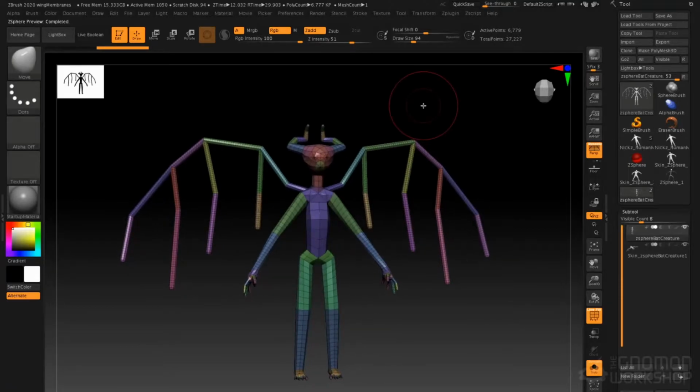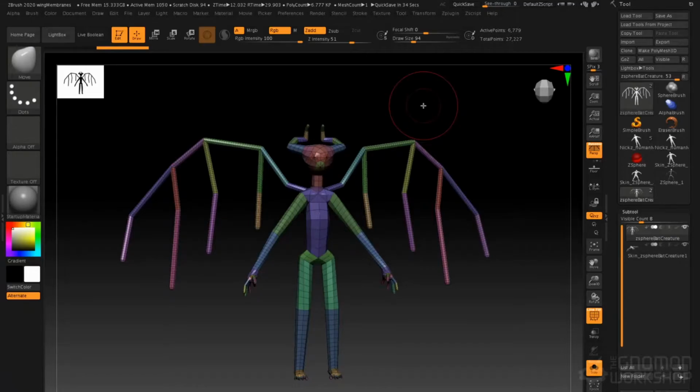I use them all the time when I have to make something that's a non-standard form, maybe a character with wings, or a sea serpent, or a dragon. Something where I won't necessarily have a base model that I can start from. Now there's other methods of doing this. You could start purely with Dynamesh and kit bash something with balls of clay and insert meshes. I think ZSpheres work nicely where you're creating that armature and then generate a mesh from that.